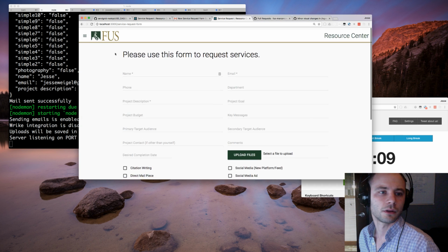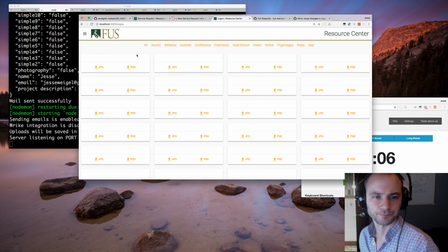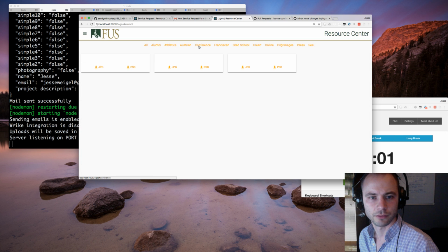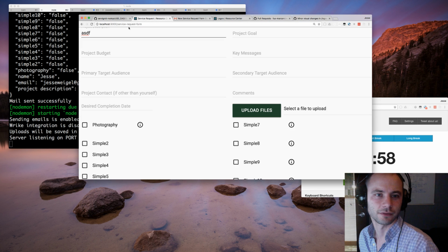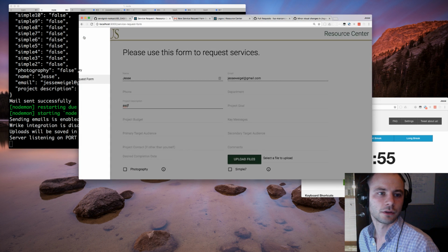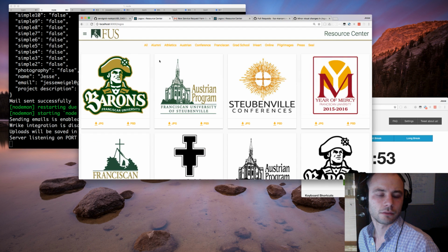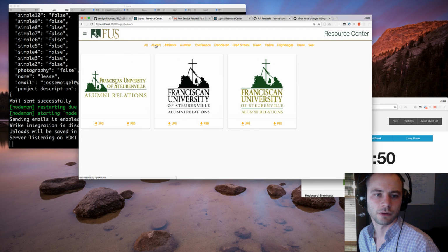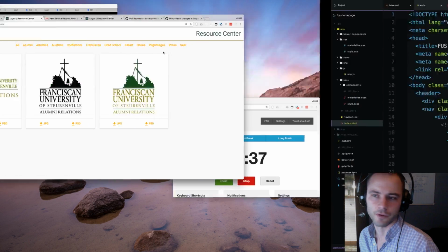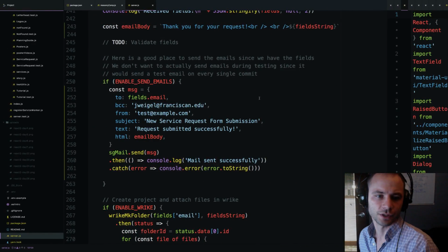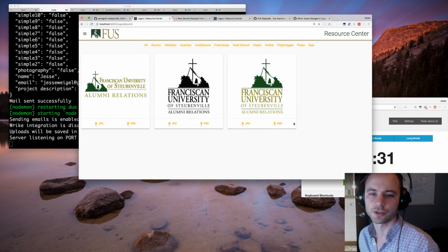I'll go to this one. On the logos, right now there's no indication of where we're at. I guess I should have gone to this one so that we could actually see the logos. Anyway, there's no indication of which one you're on currently, and Sebastian saw this and said we definitely need that, and I completely agree. Sebastian had just changed the font weight a bit, which definitely works, and I'll probably just pull that in and use that.